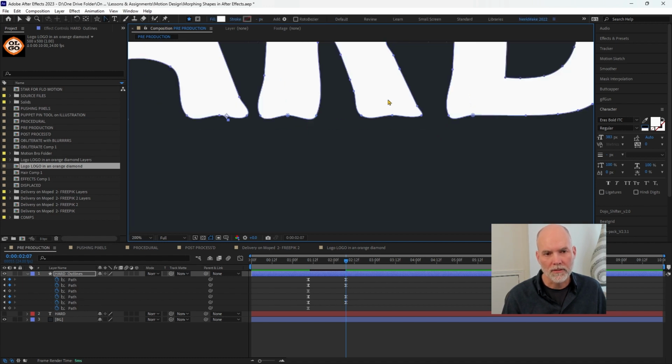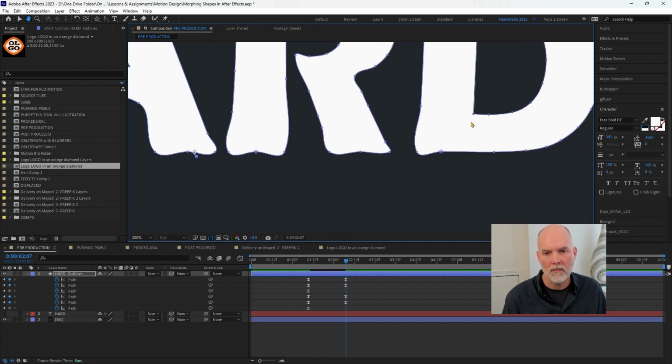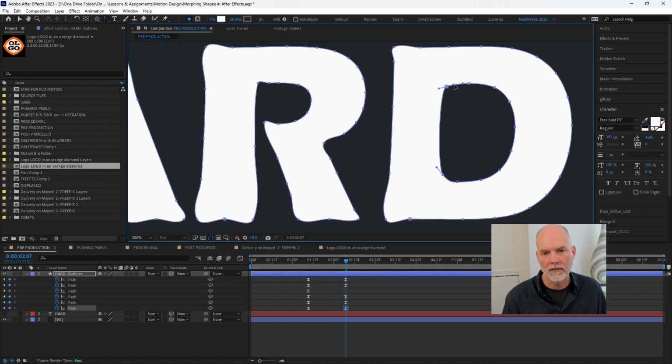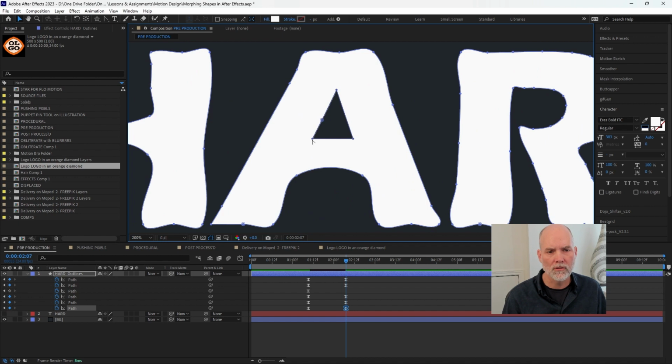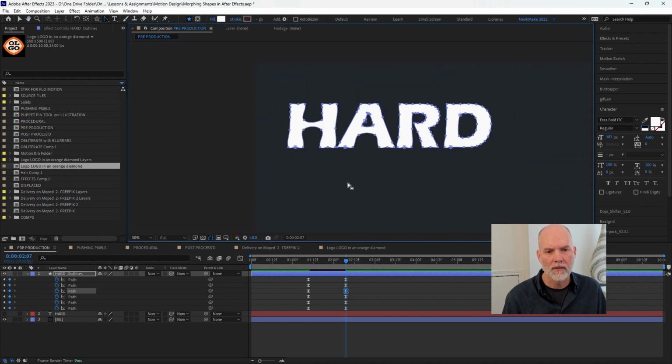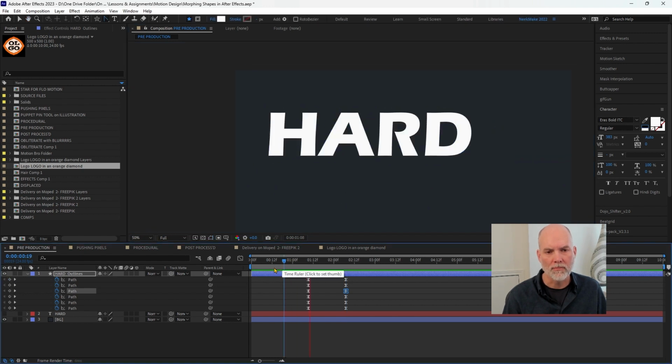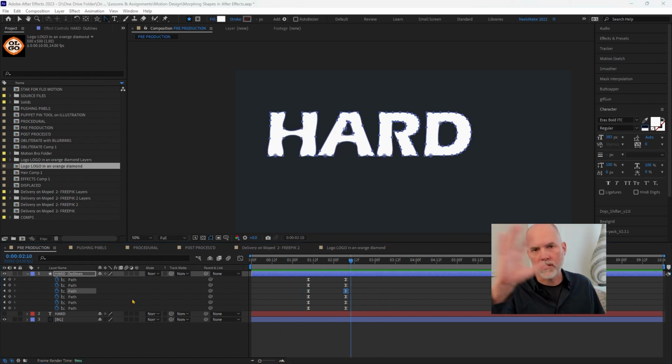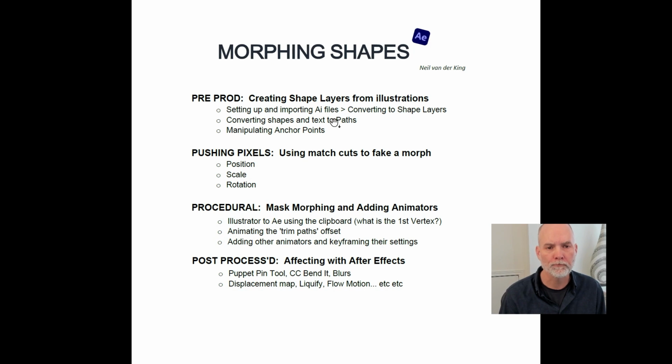Now you can see with some of these it worked quite well. Pretty good. But maybe this one could be manipulated a little more. Take that around, take that around. I'm hitting G in order to get that move tool. But yeah, I would just go back through here and round these out. And then we would go from actually being hard to being a little soft. All right. And of course I can change the space, the location, do anything I want to those elements. Okay. So there you go.